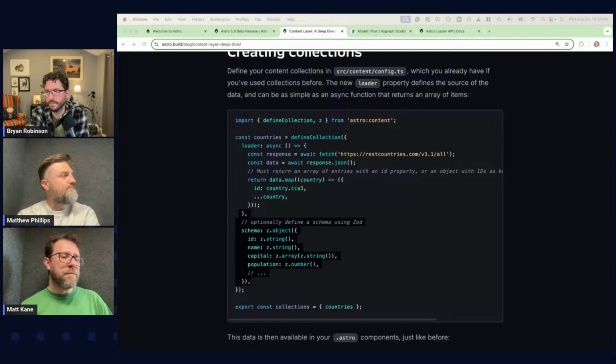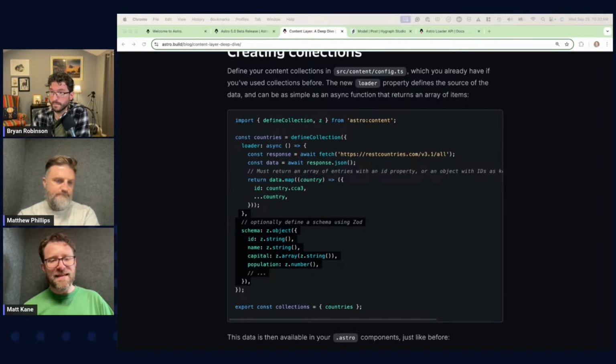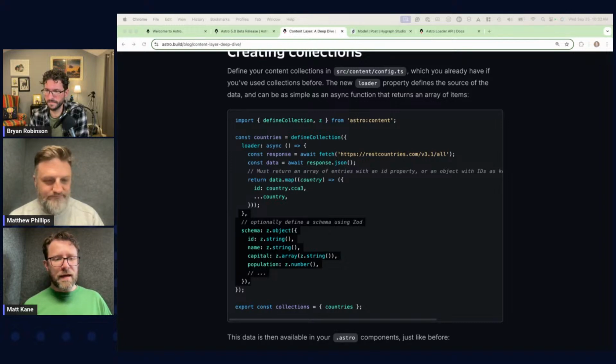So if you think about this more as just a way of abstracting the data away, this is one of the things that we're saying. This is an abstraction, yes, and you don't want to abstract stuff too early, but most people are wanting to just load data in a pretty common way.